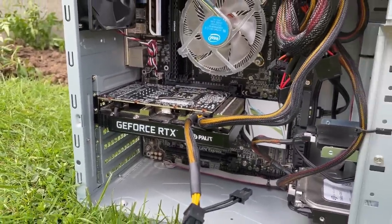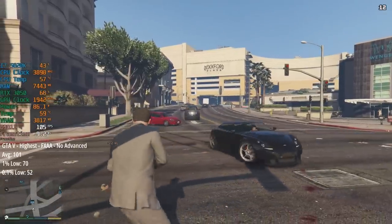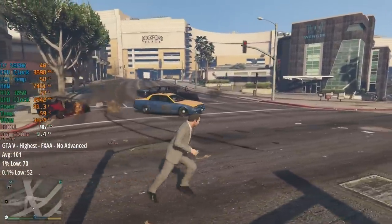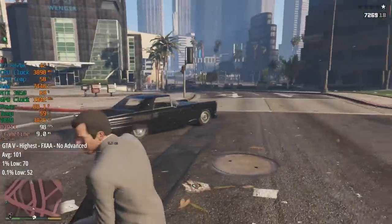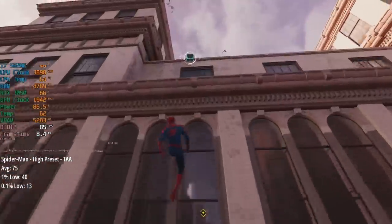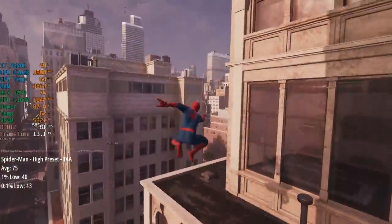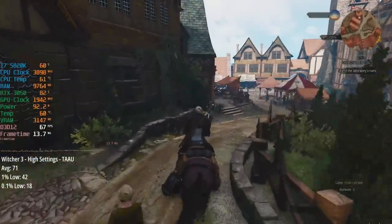I ran through a few more modern titles with the 3050 in the system. I did feel a bit risky pairing the 3050 with the 450 watt PSU included with this unit. I don't know how long it's been in use, and I don't know how reliable it really is. I've read a few things that don't fill me with too much confidence, but the 3050 seemed to work with this power supply just fine, at least short term. I don't think there was too much to worry about here, considering the card uses a single 8-pin connector. But yeah, some games were quite surprising.